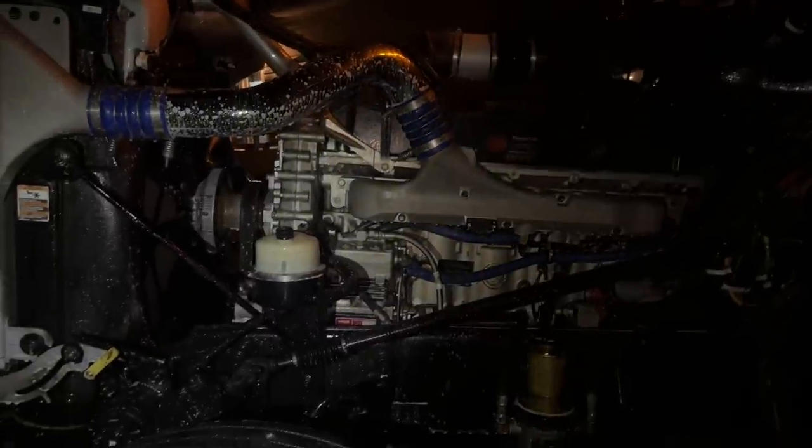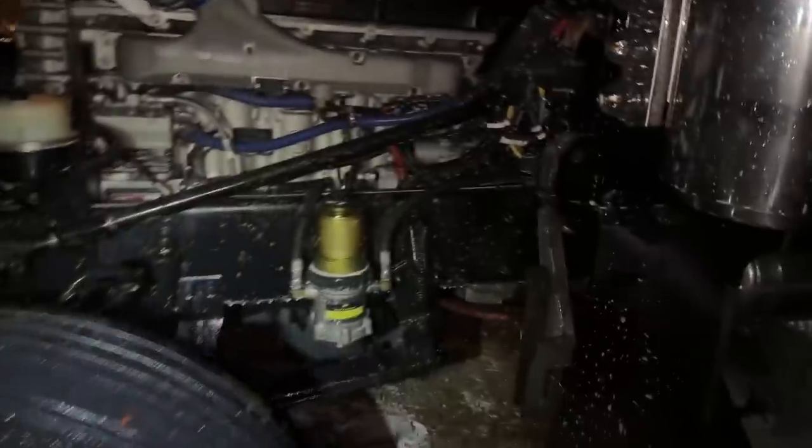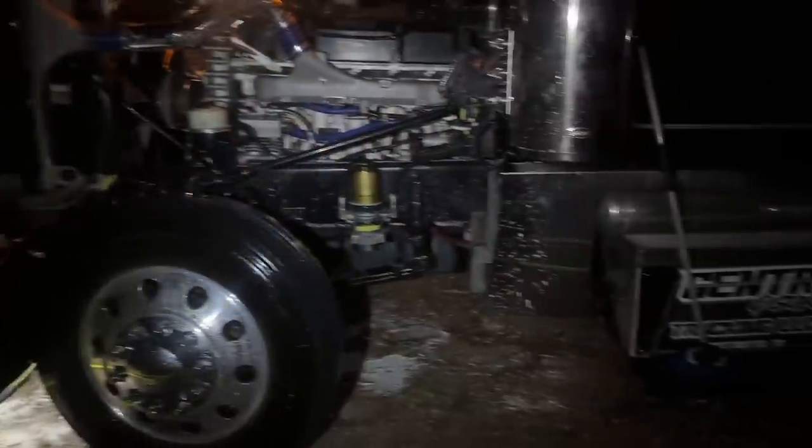If you wanna keep them nice, I probably got about 45 minutes to an hour into it really, where I went through and hand washed the whole thing, but usually just spray it off with the foam and then rinse it off. It does a lot of justice for it. And then hitting your suspension, stuff like that, gets all the grease, keeps it all off of it. And so tomorrow I got some more loads to do. It'll be clean. Finish this thing up.